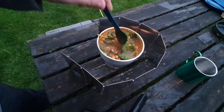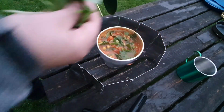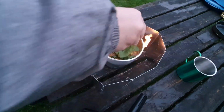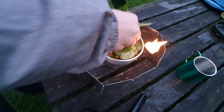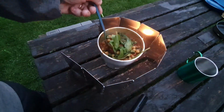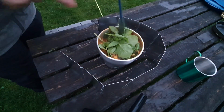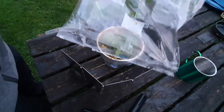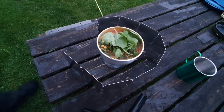Keep going until all 125 grams have gone in. There we go, the full 125 gram bag of spinach gone.